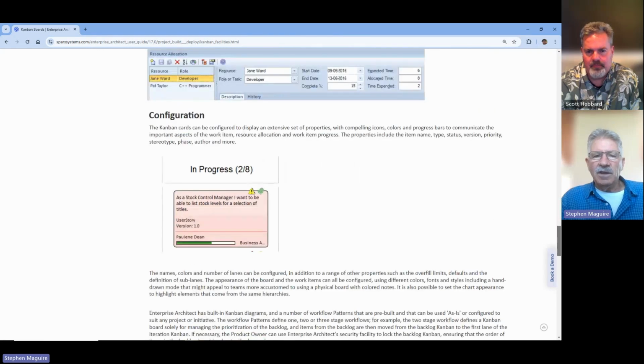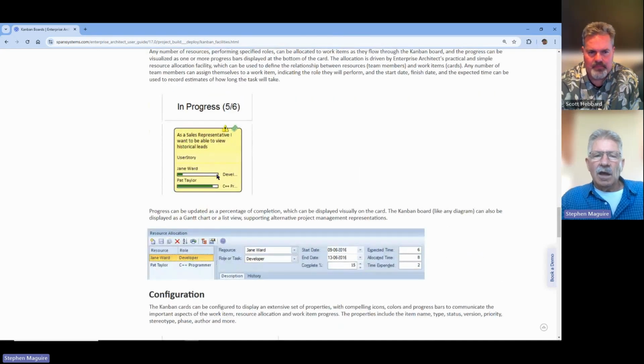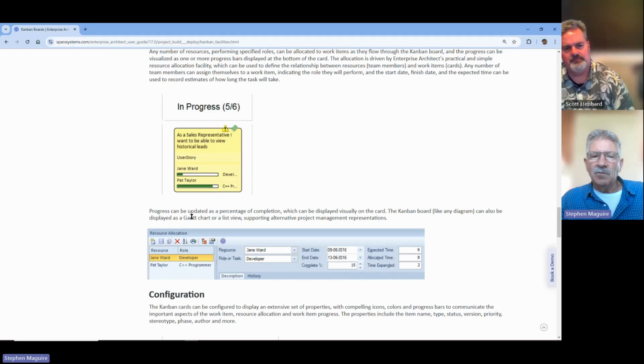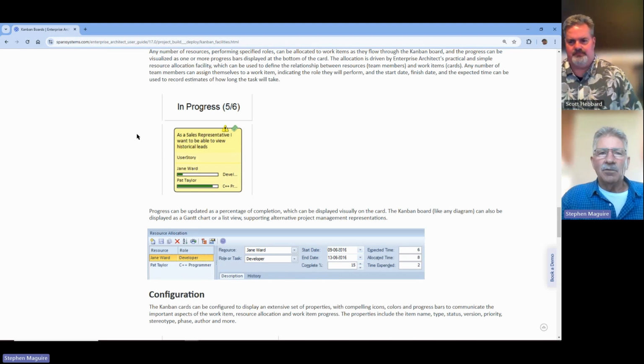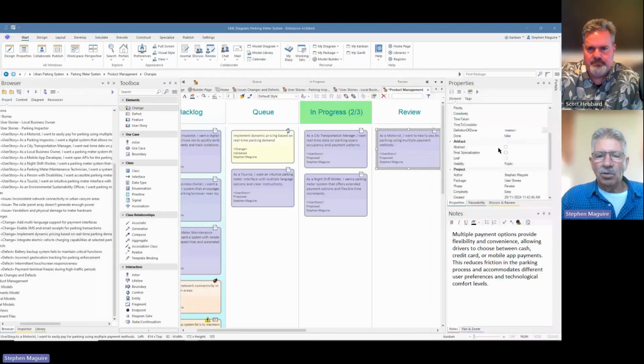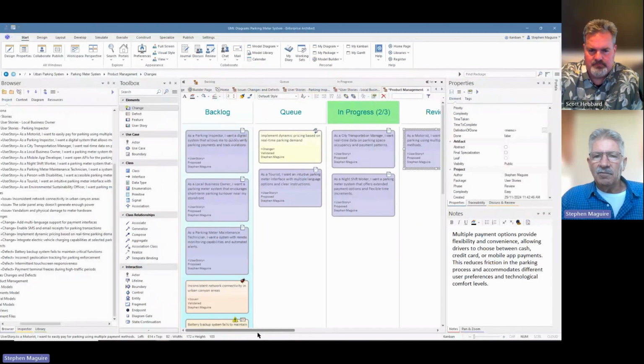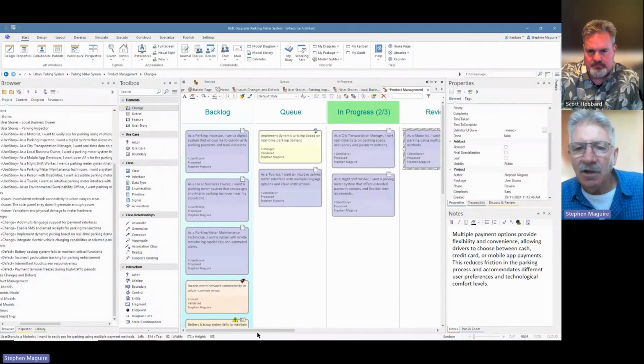But if you see down here, people can see who's involved. And when you click on these in the live system, Scott, they'll come up with the full details of that. You might see that there are already 2 developers working on it and 2 analysts, and you might be a more junior analyst, and you look at it and you can see one of the senior analysts is already working on it. You can say, look, I'm going to leave that one alone. I'm going to go and do something else. But incredibly powerful. And like I said, we'll look at that when we look at resource allocation in a future video. So stay tuned for that one.